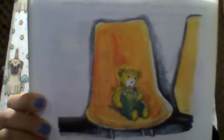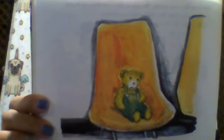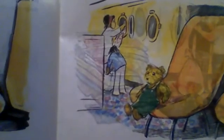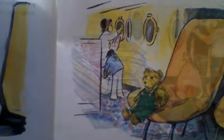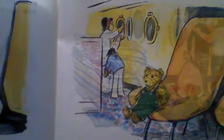I must go find something to make a pocket out of, he said, and he began to look around. First, he came to a pile of fancy towels and washcloths, but nothing was the right size or color. So when you're washing clothes, you wash all kinds of cloth, and you have blankets.